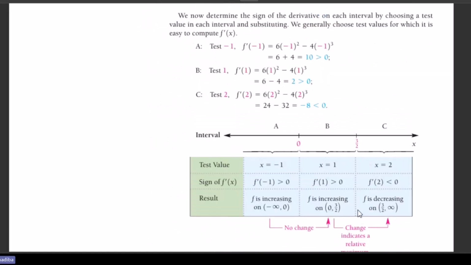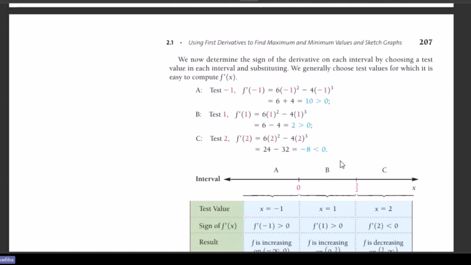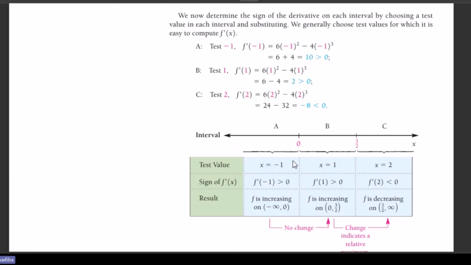Then we had that table. Where is the table? Yes, this is the same thing. In this case, we chose -1. I can't remember who said -1, but they also chose -1. Then we found the first derivative to be increasing. Okay? 3/2 is 1.5. That's why they chose 1. So 1 is between 0 and 3/2. Do we agree? Yes, sir.